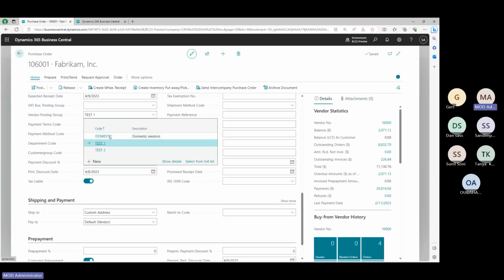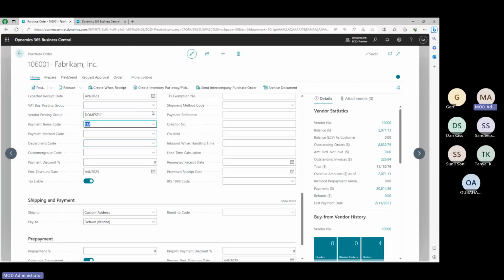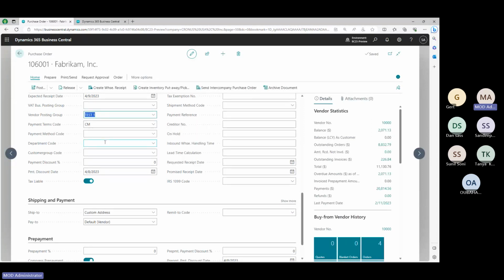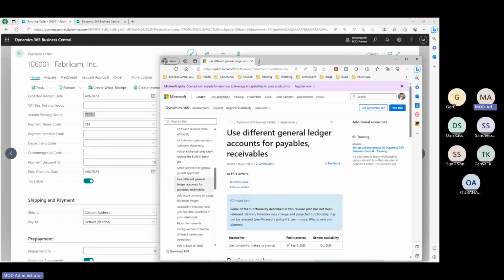So now I can go back to domestic if I was just testing this, and vice versa. So I can move between these posting groups, and we all know that based on these, different accounts are selected or used during posting. So the Microsoft documentation says, let's read it. And as Sandeep sir was saying, it's a nice feature.